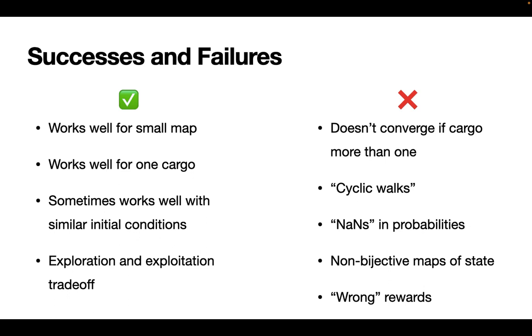It means that for different positions of cargo on a grid world, the representation of the state that I passed to the model could be the same as for a different situation. But in the case of several cargos, for one cargo it would be different. And another problem is the wrong reward that I described a bit earlier. Instead of passing the true reward, we use it to compute the loss for the model. We use the delta of rewards.